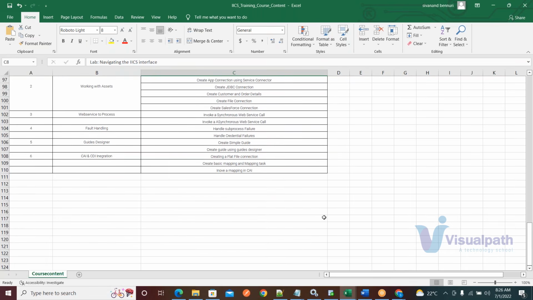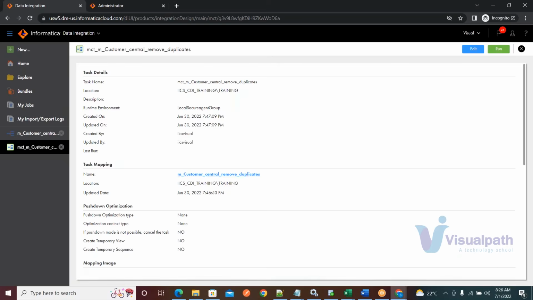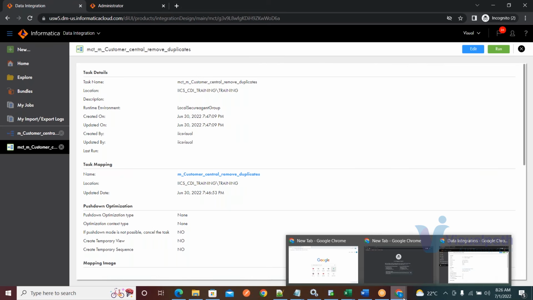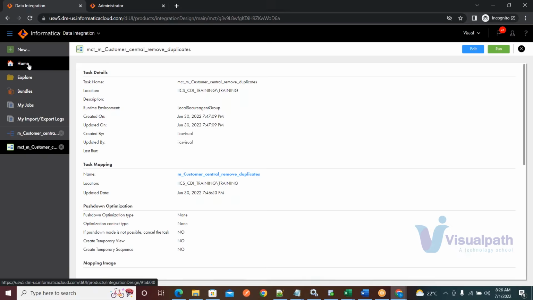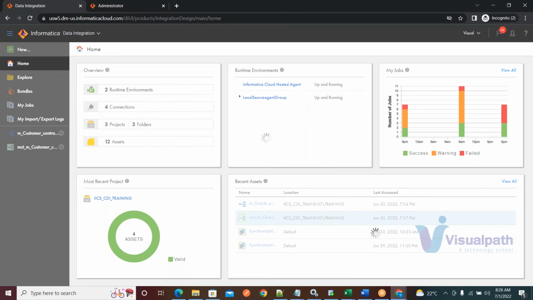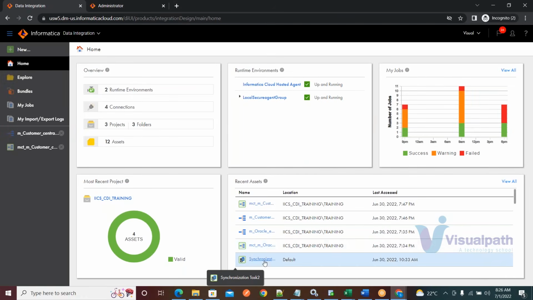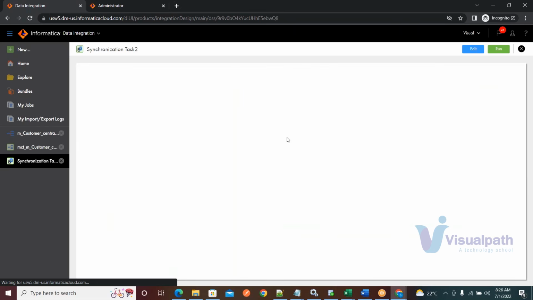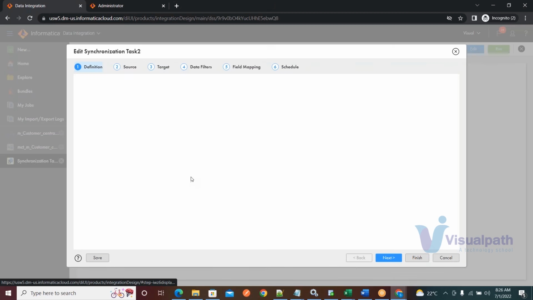Is it one-to-one kind of mapping in the synchronization task? I don't see any other transformation when you open it. No, there are a couple of things that you can do, including transformations, in this synchronization task. For example, I had a synchronization task which I created. I'll just show you that example. This was about my employee data.